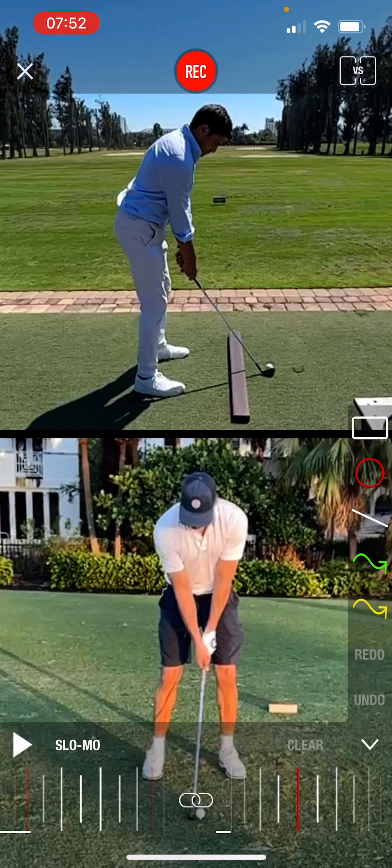Especially in the downswing, but there are a few things we need to adjust in the backswing and how that is going to affect your hand path, allowing us to control that low point. I truly believe — I don't have numbers — but your face gets open to the intended target to a low point that is too far back, and that's what creates inconsistency with strikes and flight.